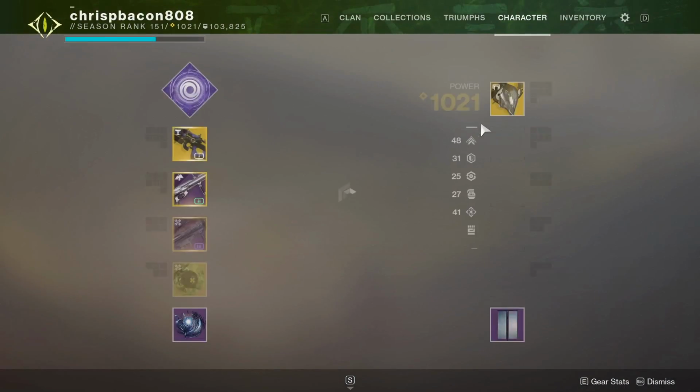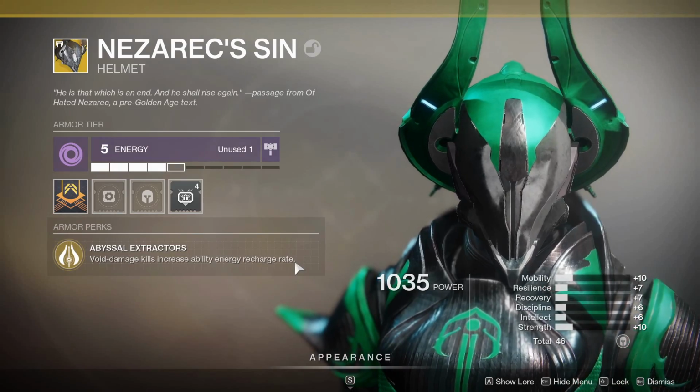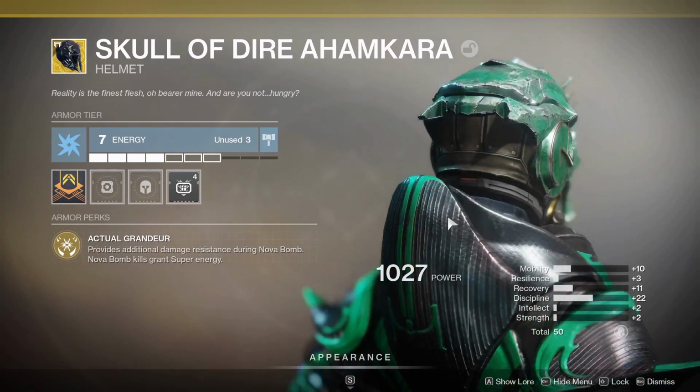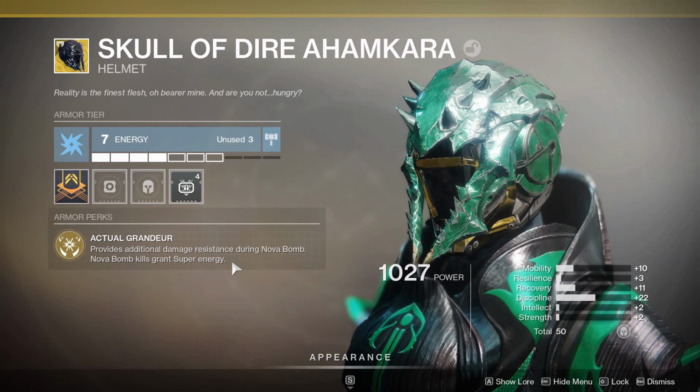Nezarec's Sin is going to give us faster ability regen as well as super regen when we kill enemies with any void damage. And Skull of Dire Ahamkara is actually going to give us enhanced damage resistance when we use our Nova Bomb, and any Nova Bomb kills are actually going to refund us super energy.